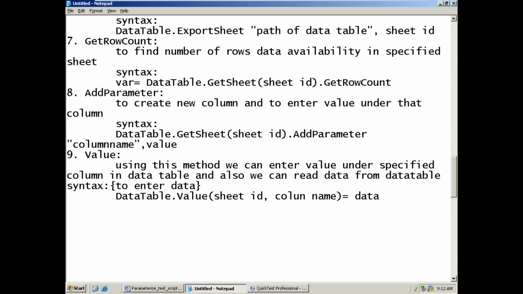If you want to enter the value, DataTable.Value of column name, sheet ID.